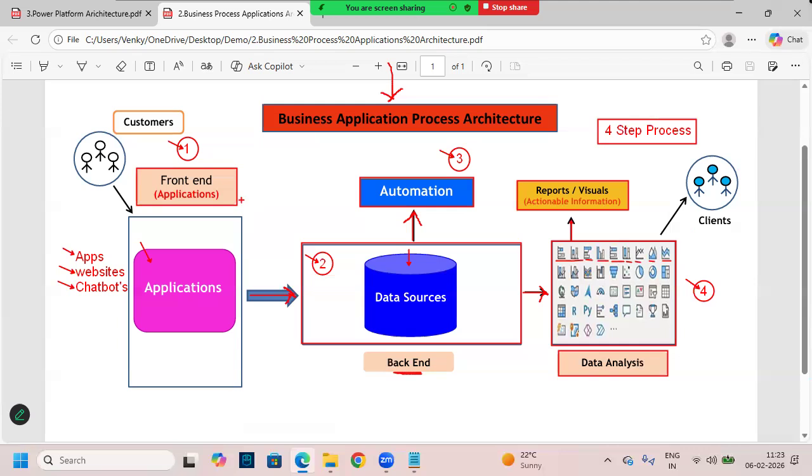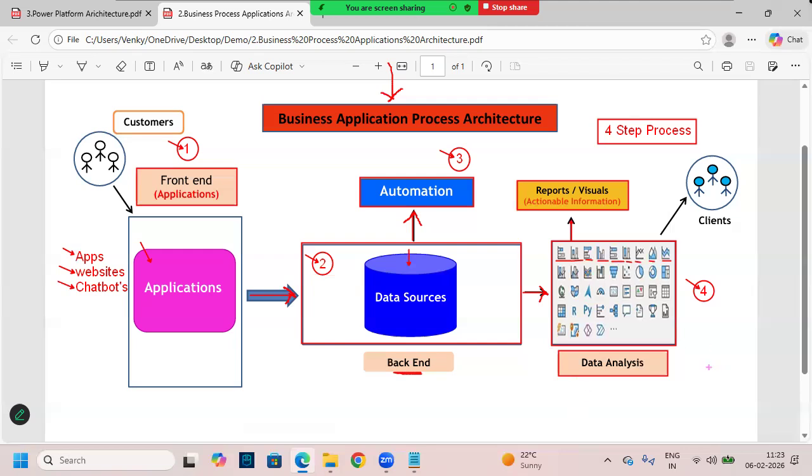So it is a 4-step process, guys. We always need to follow this process while implementing business applications. It is not recommended to implement by your own. Let's say, instead of starting with front-end applications, you want to start with data analysis first.